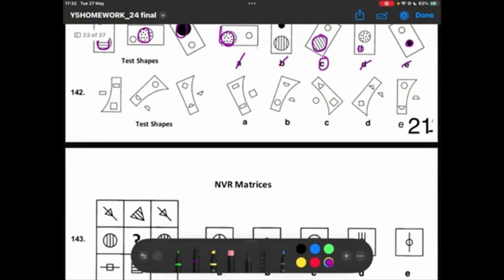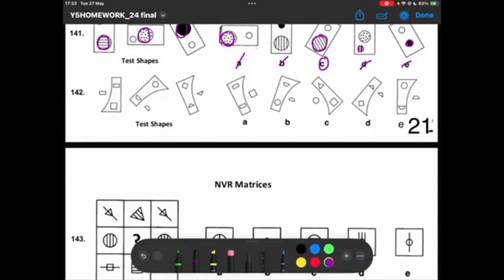Next question. So we've got two shapes that join together to make the other shape. So these two rectangles join up to make the square. These two semicircles join up to make the circle. These two triangles join to make the square. And two of the shapes are inside the bigger shape and one is outside. And one half of the shape that joins together with the other half is always on the outside.